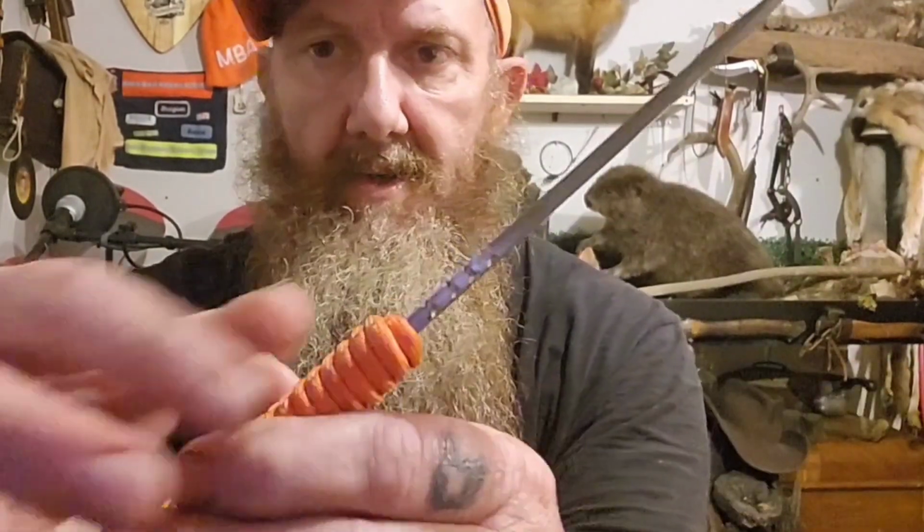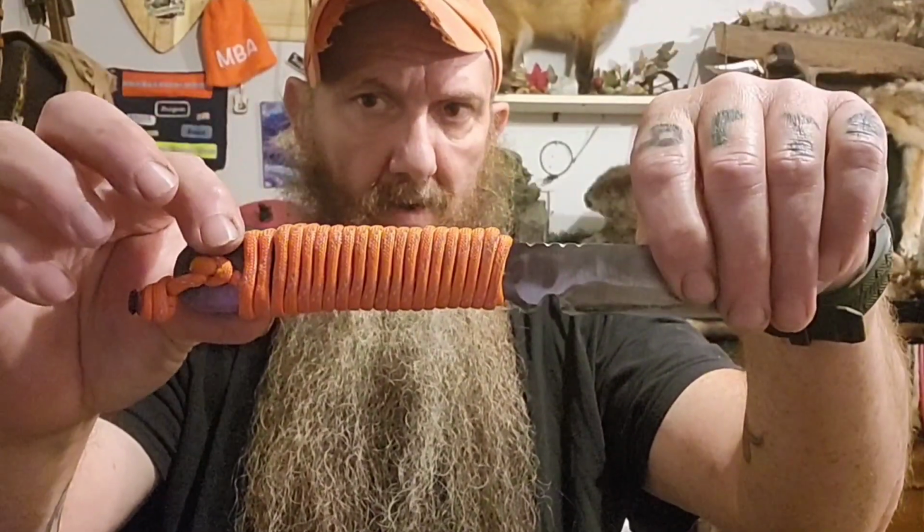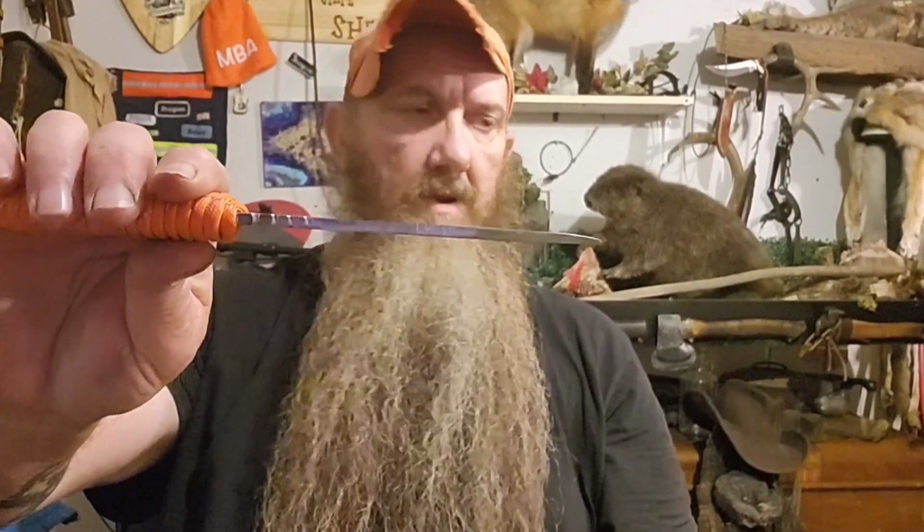But nevertheless, I put thumb cleats or thumb grooves in the top of the blade. I put it in a vise and done a super tight paracord wrap. I like paracord wraps. A lot of people don't like them. I do. I could have easily done a handle for this. Didn't want a handle. I wanted something that I could throw around, beat around on, and not have to worry about it. This thing, obviously is a file, throws a super, super spark with a flint and with a ferrocerium rod.